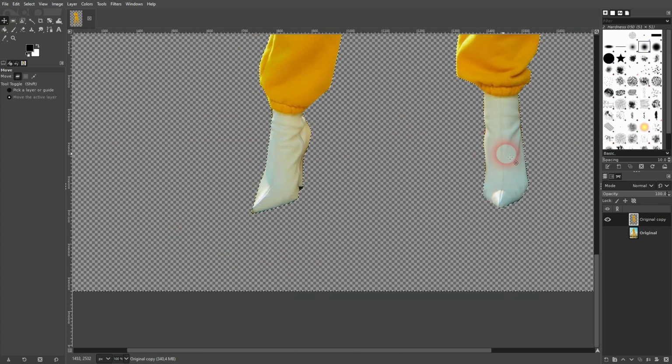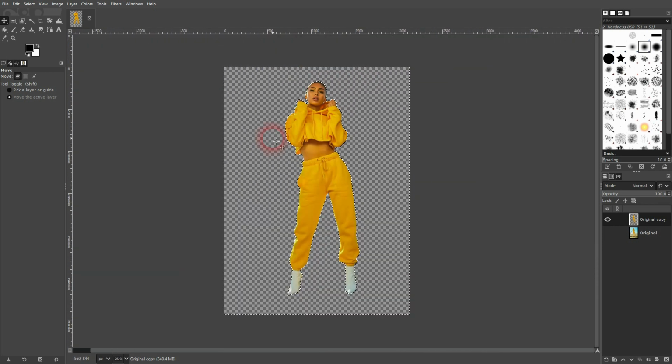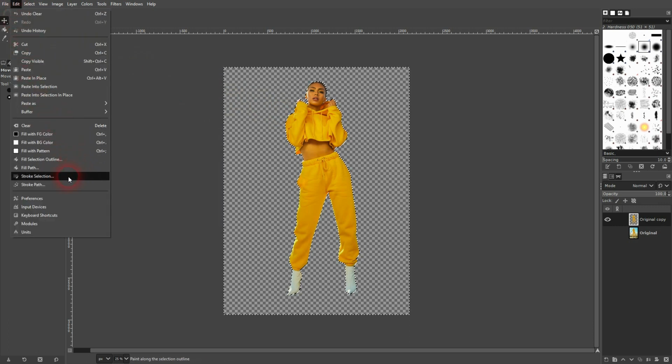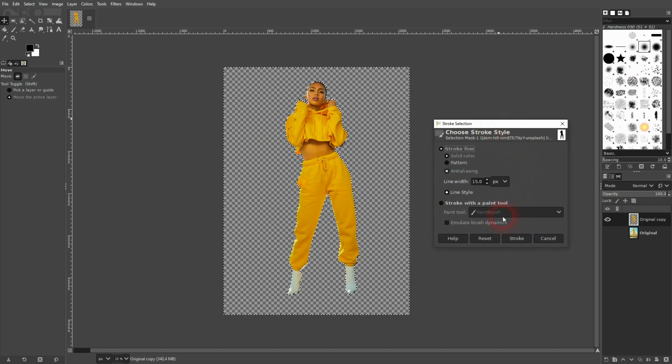And one way to deal with it is to just give it an outline. So we use stroke selection under edit. We make that 20 white and I use line.